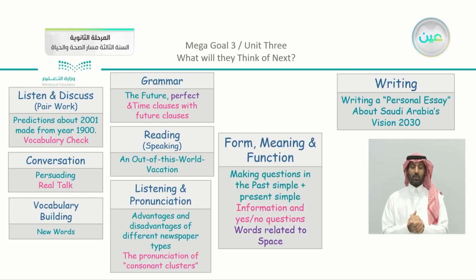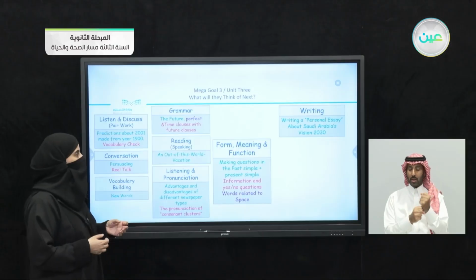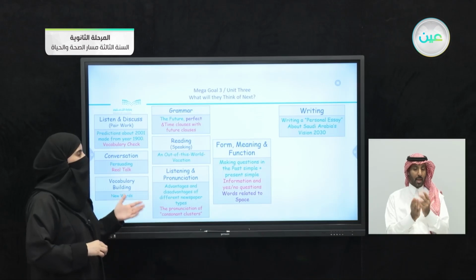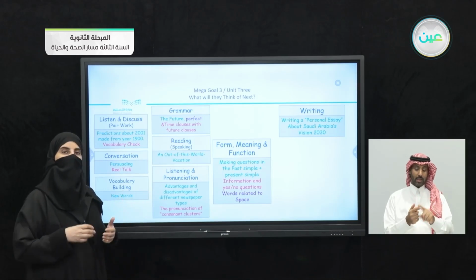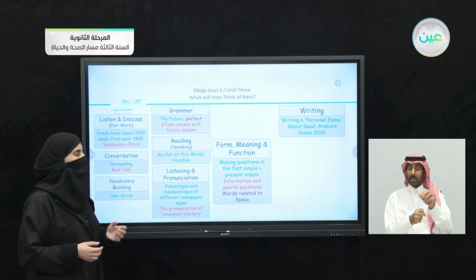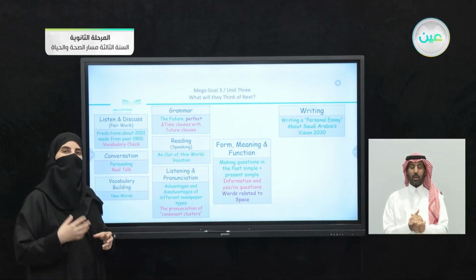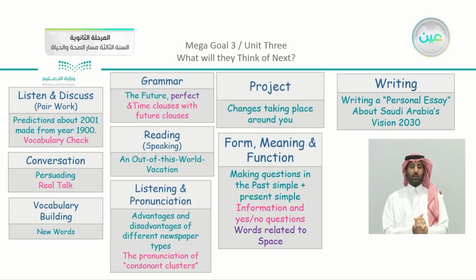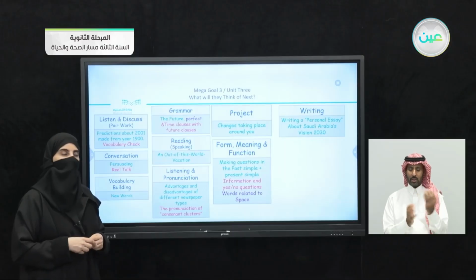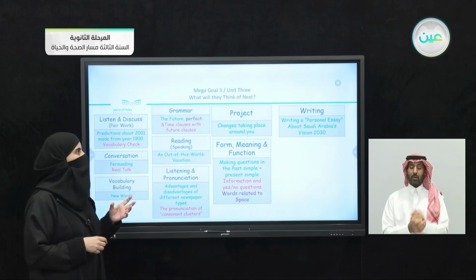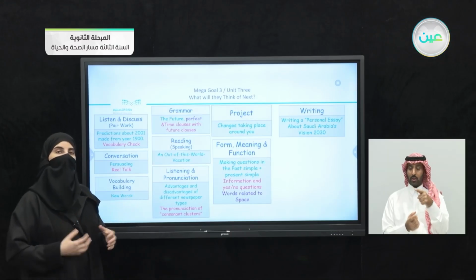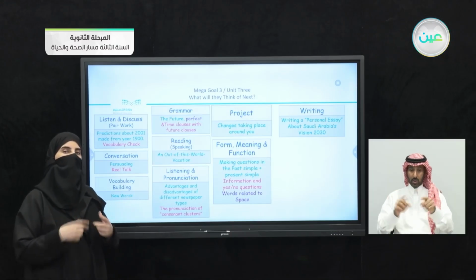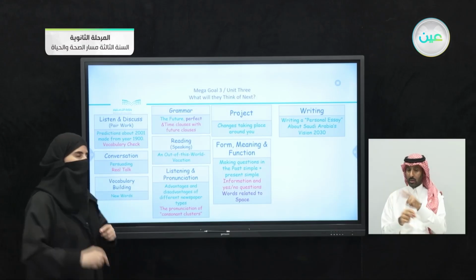We had our lesson the last time, which was the form, meaning, and function lesson. We studied making questions in the past simple and the present simple. We made information questions and yes/no questions. And of course, we passed by words that are related to space. Bringing us to our lesson today, which is the project. Now remember that you are going to discuss and present a project about changes that are around you.